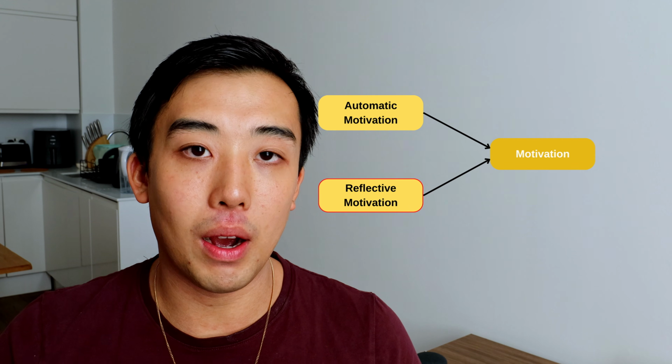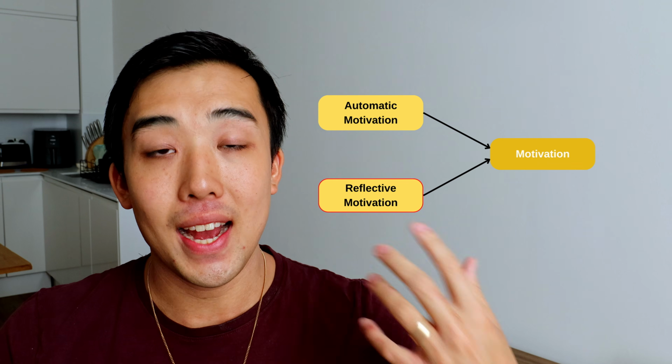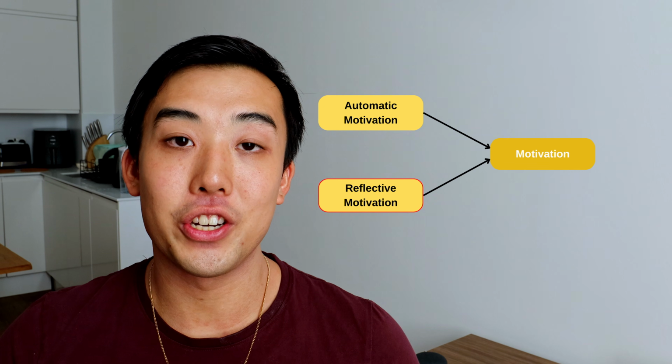It's when you consciously think about should you engage in the behavior or not, and then come to a reasoned conclusion. So when it comes to getting you to like this video, well, I hope that I've improved your reflective motivation. I hope that so far you found this video very useful, and that's enough reason for you to go down and click that like button down below. It's a reflective motivation, it's a conscious decision.